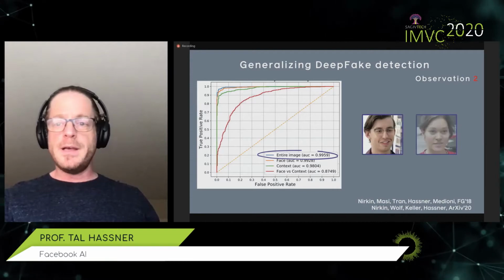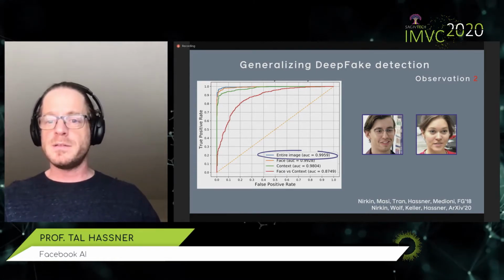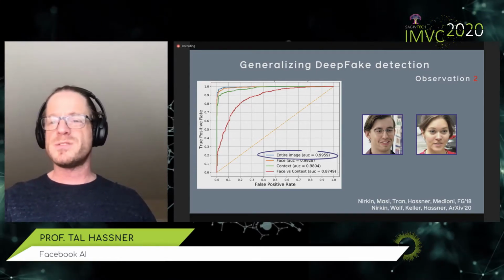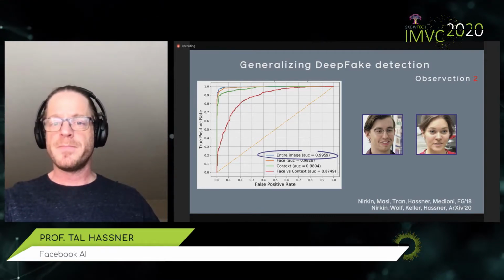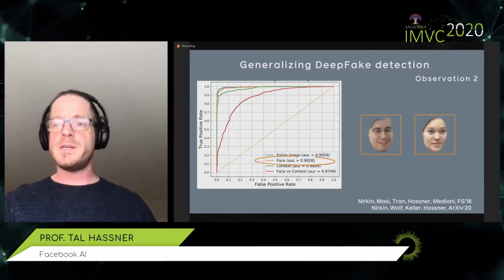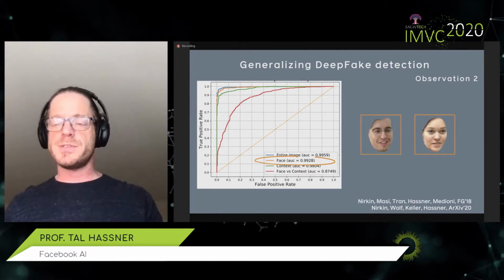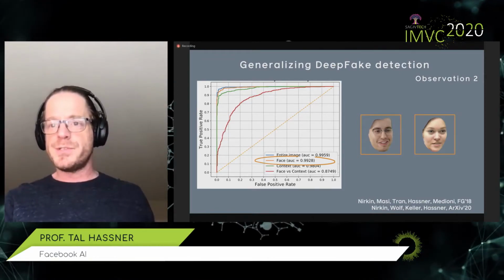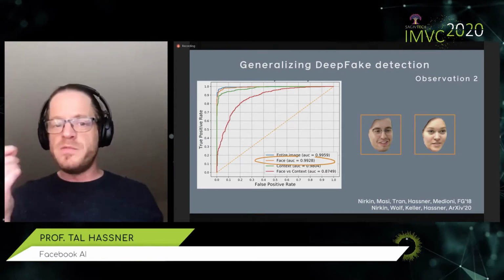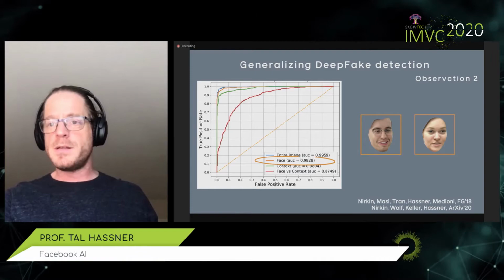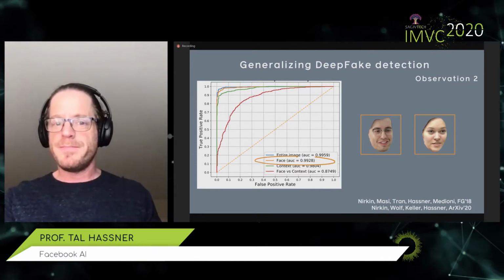The first result, the blue line, is standard vanilla. Train a network on a big data set of faces and then apply it to determine if two faces are same or not same. And the results are near perfect, which is consistent with the quality of face recognition in 2020. The next result is almost the same. In this case, we segmented just the face regions of our entire training set, trained on these segmented regions, and then applied it to segmented regions in the test set. So we're just looking at the face without the context. The results are almost identical. It's a very minor hit in performance. Not really surprising because the face includes a very strong signal for identity. That's why we call it face recognition.